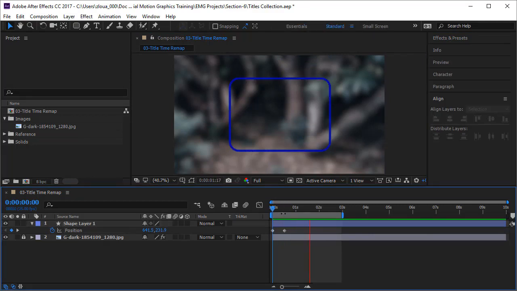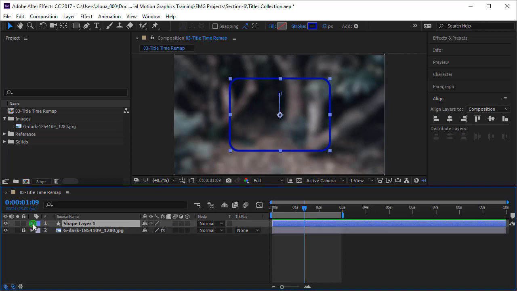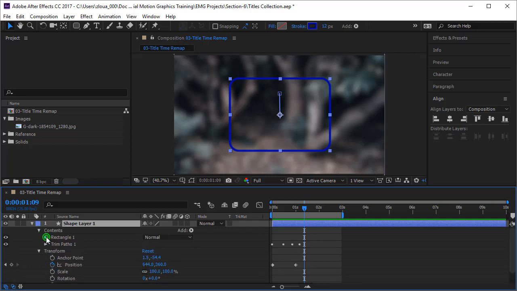So we have a double animation here. You notice what's happening? Pretty cool. Now we can move it a bit. For example, make it longer over here and it's working together. Now arrived here, we want this rectangle to become smaller. If I use the scale, it will also scale the stroke. You know already that. So I'm going to use the dimensions inside the rectangle.